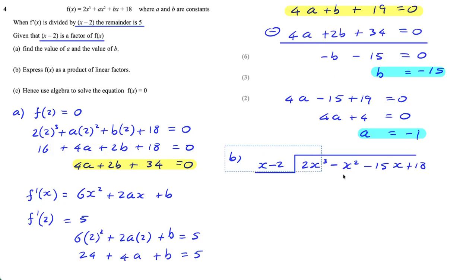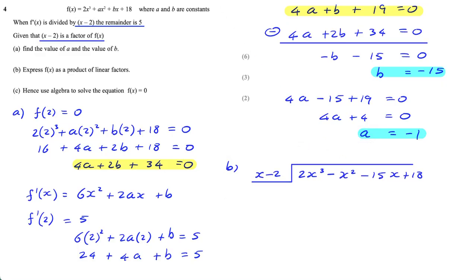Okay, I'll just take this down a little bit so I have some space. Then we do long division. I'll do this quickly, guys, but obviously you need to know how to do this. x into this goes 2x squared. This times this is 2x cubed, 2x cubed minus 4x squared. Line underneath, subtract 0. That becomes minus, so it's positive 3x squared.